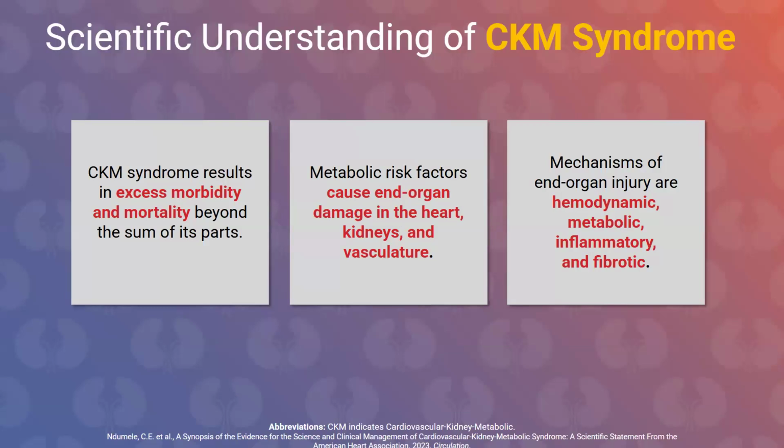These metabolic risk factors are directly responsible, as causal, towards end organ damage, affecting the cardiovascular system. That includes the heart, of course, and the kidneys, which are a very prominent part of the cardiovascular system because of the high blood flow requirement for kidney function. And the mechanisms really are hemodynamic, followed by metabolic, or can be independently metabolic, inflammatory, and eventually fibrotic. This is a very, very oversimplified version, but important to the understanding of the syndrome. Next slide.